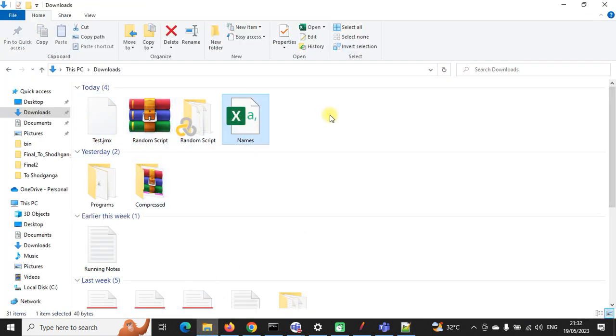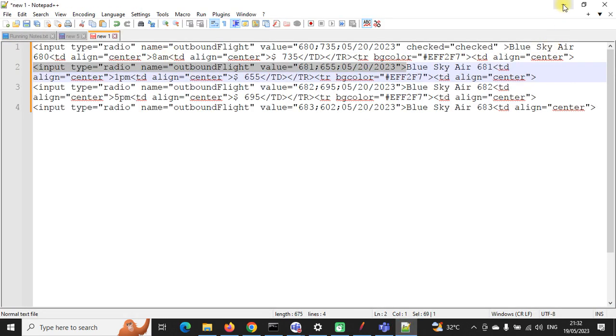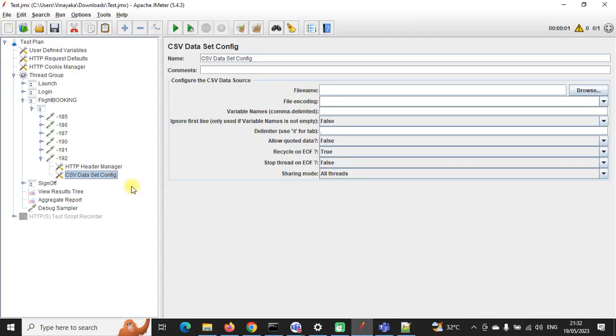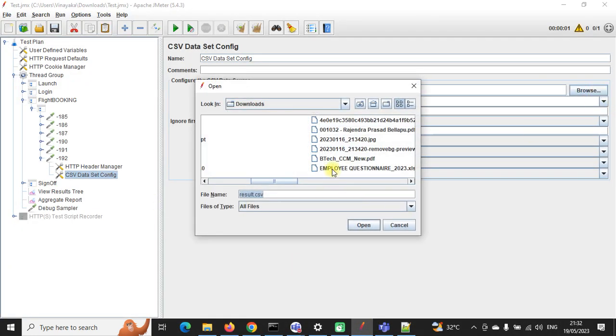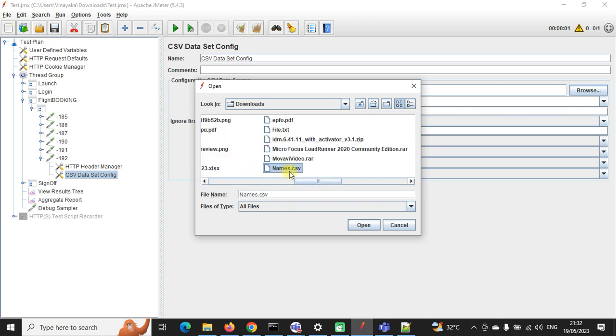Yeah, names.csv. It will automatically save it as a CSV file. Okay. Open JMeter, select the file, browse. Where I saved names, right? File name is names. Yeah, names.csv.